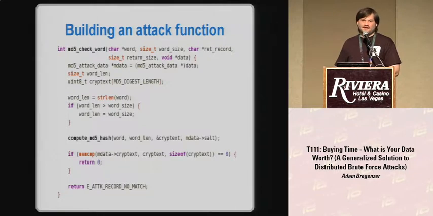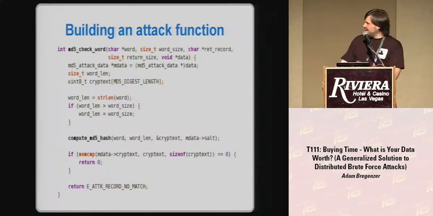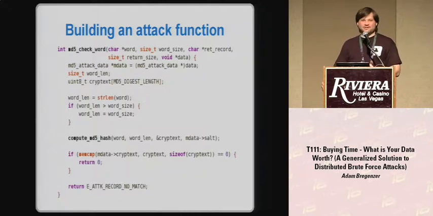With an MD5 hash cracking attempt, it's got two values. It's going to store the salt and the actual crypt text. Load that up out of the data pointer, pass it over to a function to actually produce the resulting hash, and then compare your results. There's three different return values that this function can return. Either it's an invalid word that can't be checked, it found the answer, or it didn't find the answer.